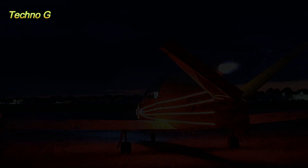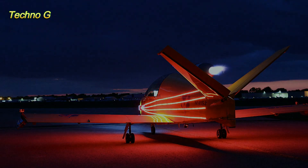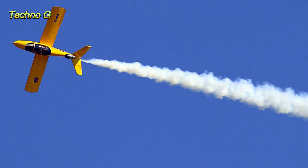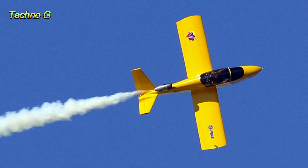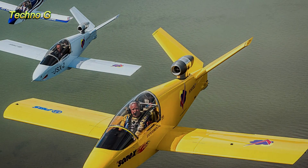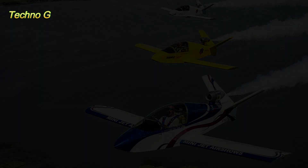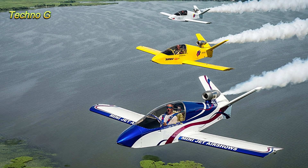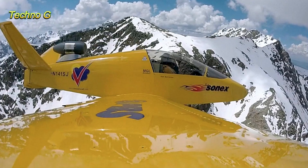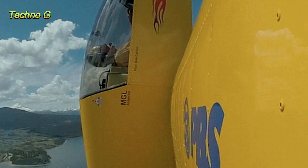The big question for many aviation enthusiasts is cost. While the words 'private jet' often suggest millions of dollars, the Subsonix JSX-2 tells a different story. The base kit starts at just $50,000, with the full package — including engines, avionics, and essential hardware — coming in at around $147,654. That's less than the price of many modern supercars, yet it offers the speed, thrill, and prestige of a personal jet. Customers can order directly from the Sonex Aircraft website, choosing colors, interior fabrics, avionics, and accessories, much like speccing out a high-performance sports car.